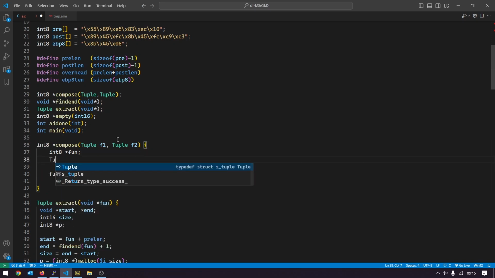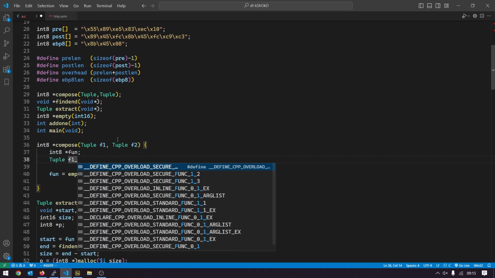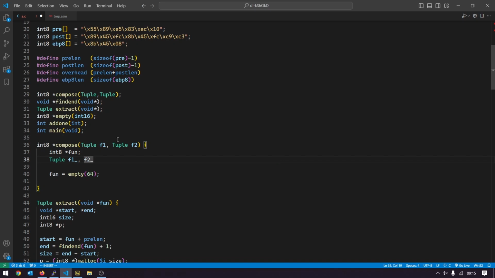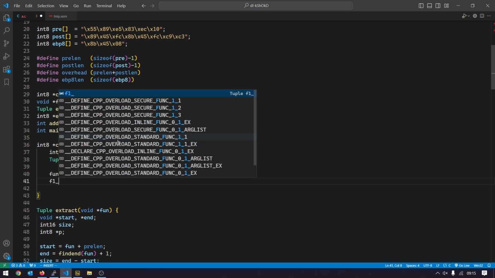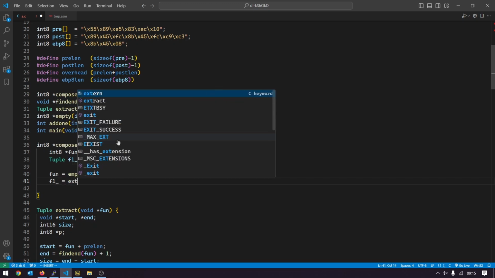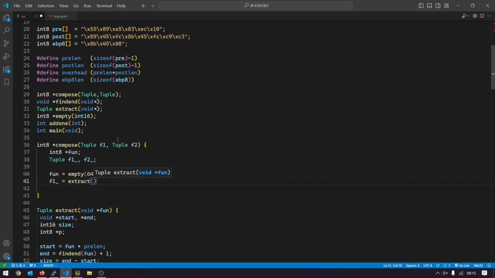And we need to create a couple of tuples as well. So let's call them F1 prime and F2 prime.